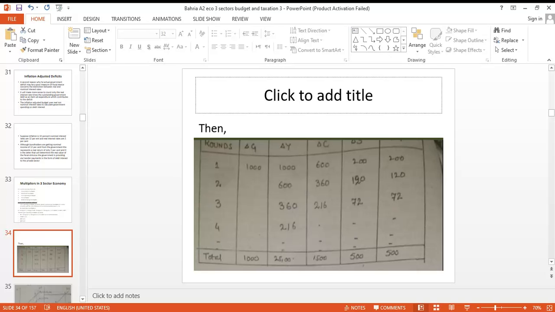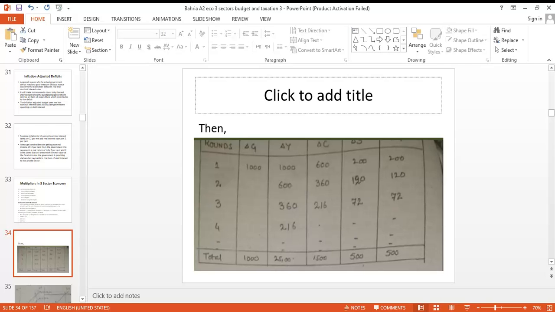So the net increase that happens in the national income by the government spending $1,000 is not 1,000, it's actually 2,500. Okay, look at the change in consumption. When you get 1,000, you spend 0.6. So 600, the first person ends up consuming 600, second person 360, third person 216. So change in consumption happens by 1500 and saving happens 500. All right. So this is the idea of the multiplier.